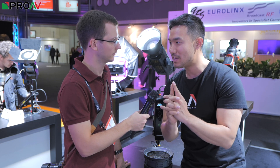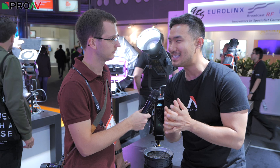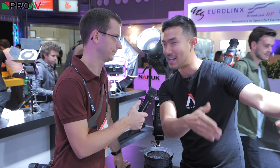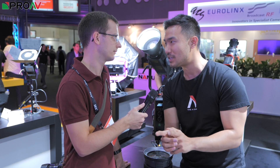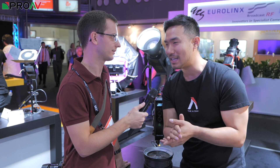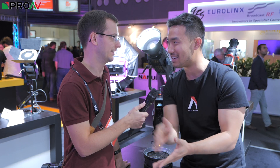The problem is when you have a point source, you've got to get one exact spot to dim between daylight and tungsten. Most lights in this form factor either have two chips — a daylight and a tungsten chip — which makes two separate shadows, so the left side of your light is tungsten while the right side is daylight. Or worse, I've seen lights that take one chip and actually stripe them with daylight and tungsten. The problem with that is if you put a Fresnel or any optic on it, you will literally see lines of light in your actual textures.